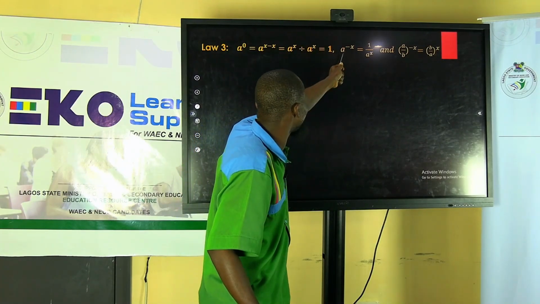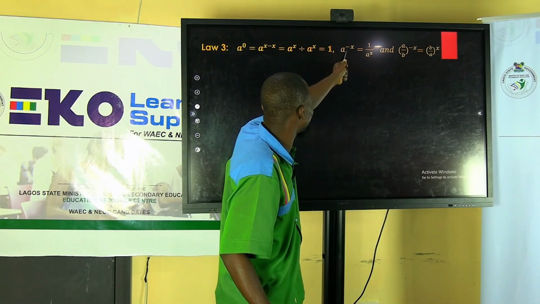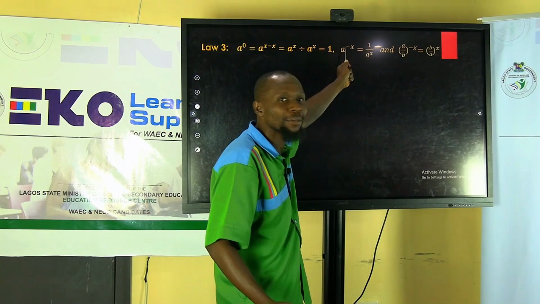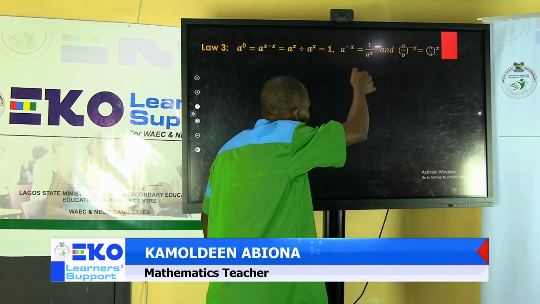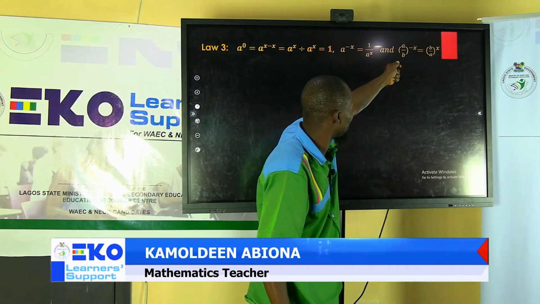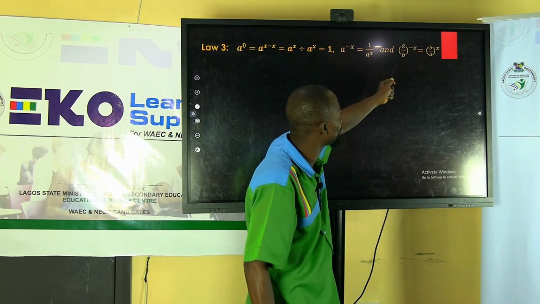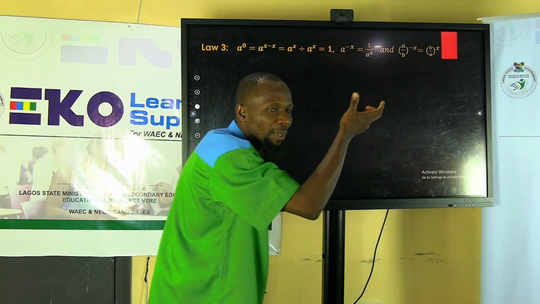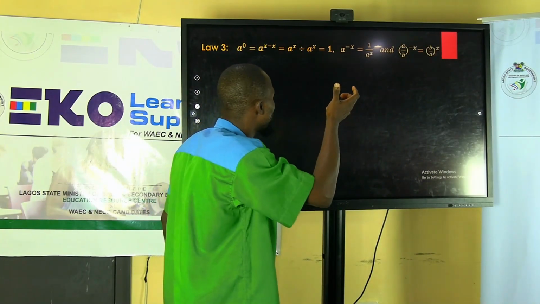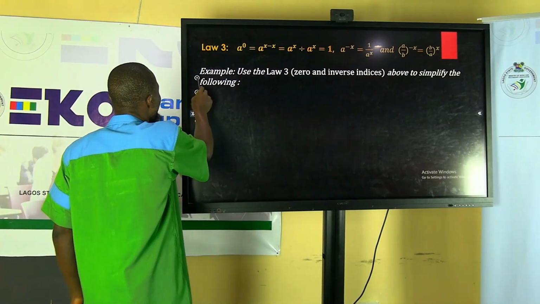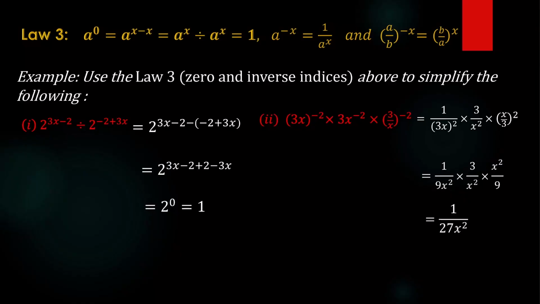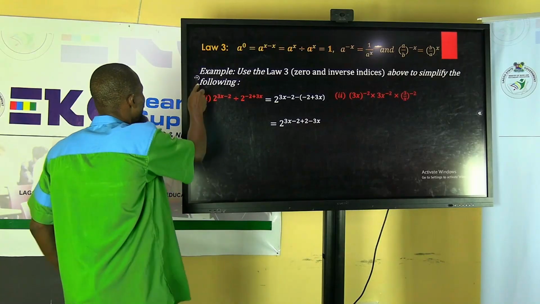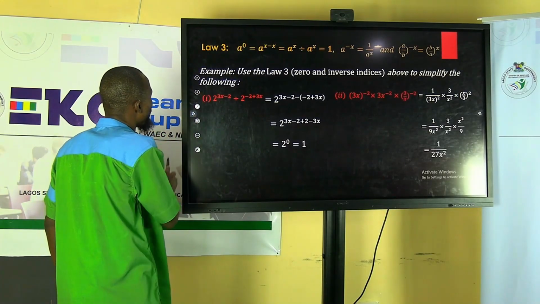So still under that same rule, we can also say that a raised to power minus x is the same thing as, anytime you have negative power, you turn it upside down and it becomes 1 over a raised to power x, which is the same thing as this: a over b raised to power minus x. Turn the base upside down and we have b over a raised to power x. We have few examples for that. So applying the examples, just apply the division rule and you see the result there. Okay, so let's go to rule number 4.